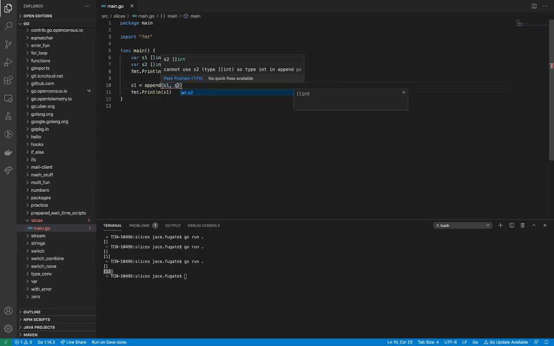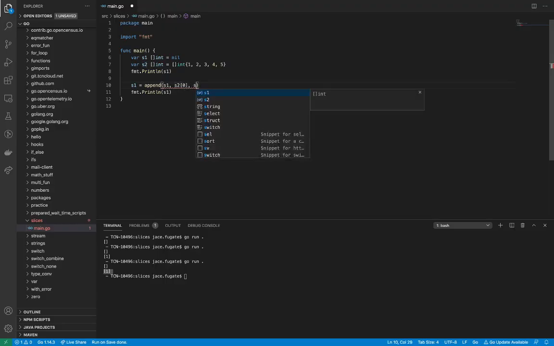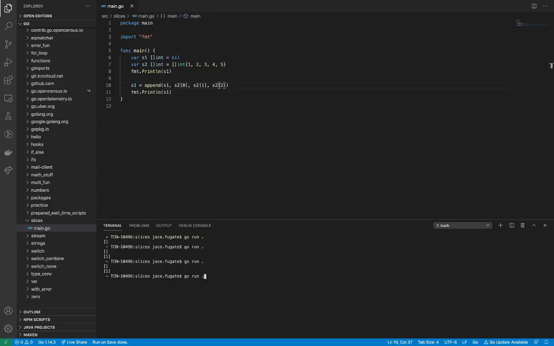Something that's interesting with the append function is it's not required to only pass 2 things in. If we wanted to, we could actually append more than one thing at one time. It's a variadic function. That's a topic to go over fully at another time, but basically that just means that it can take a bunch of parameters of the same type right here. So we could do that. If I were to run this, we'd have a slice that now has 1, 2, 3 because we appended these items onto it.